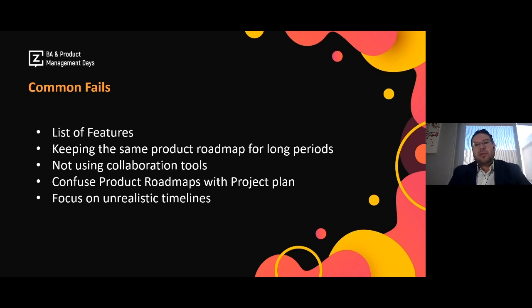A good product roadmap helps you focus on the strategy rather than execution, adding a whole other level of transparency to your organization. As a product manager, you get so much pressure from the business. You are asked to deliver the product in a certain time frame, and you don't have sufficient resources, so you don't know what to do. You know there are dependencies, and you still want to make sure that the customer is happy, so you create an unrealistic product roadmap. If you follow all these practices that I mentioned, I guarantee you that you will have a 100% failure probability.